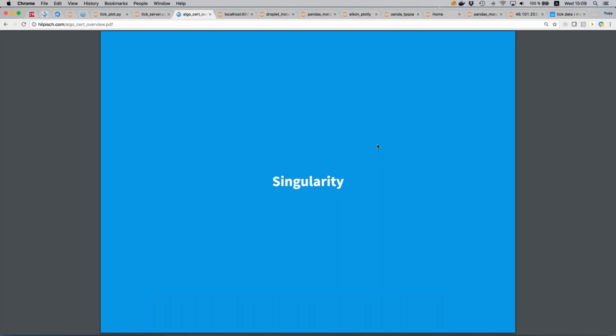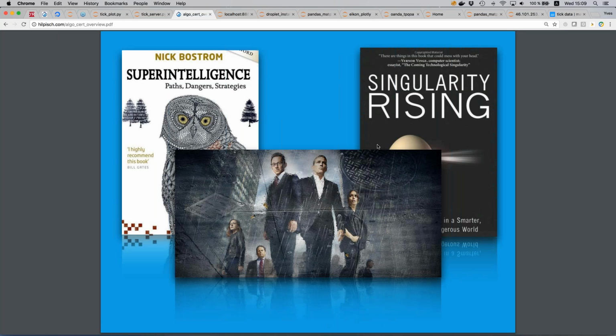And I want to point you to one topic which I'm really fascinated about these days. It's called singularity. There are many things that are related to singularity. Some, like the book here, say Singularity Rising, so they have it in the title. Others use a different expression like superintelligence, here in the book by Nick Bostrom. And here a show that I really like, it's called Person of Interest. And in Person of Interest, there is the big machine running in the background, observing us all and knowing everything, so to say. And it's all based on the ideas behind the singularity.